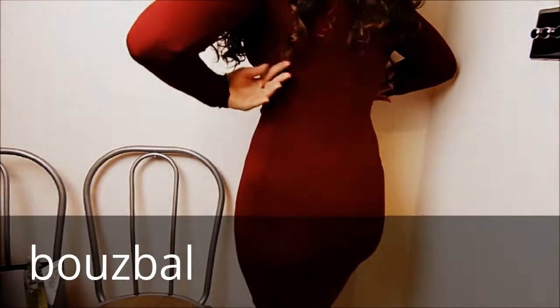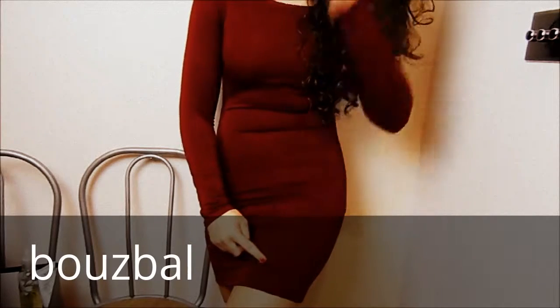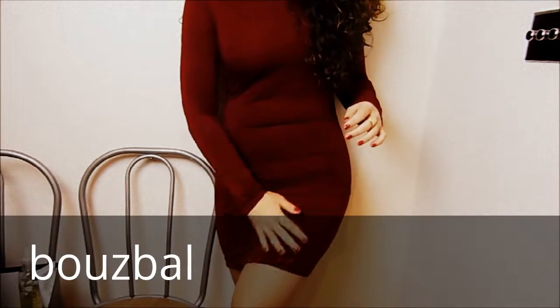You can sort of see on the back as well, you just get that little bit of a bulge. So that's what it looks like without it, and then I'm going to put it on underneath and show you how it's wearing the figure hugger underneath, and you can see the difference that it makes. But the only thing is the fabric of the dress that I'm wearing is very thin, so you can probably kind of see the lines in places like the bottom part, which is right here.